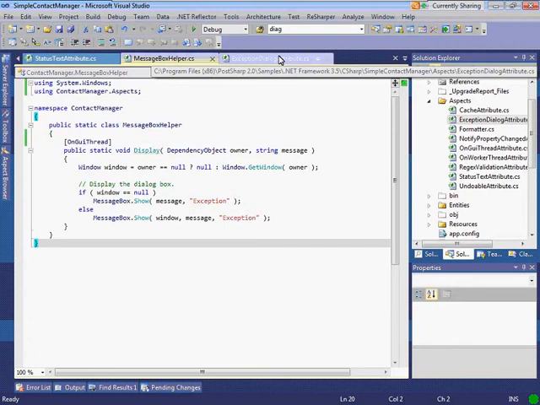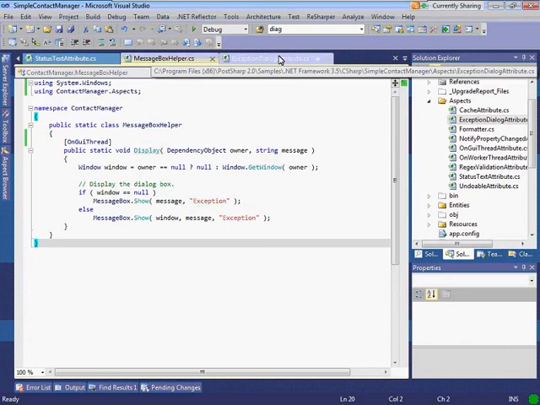Maybe simpler in PostSharp than in the dependency injection frameworks, but maybe just an opinion. Yes, the developer of a framework always thinks that his own framework is so simple. So, all do that. Next slide.